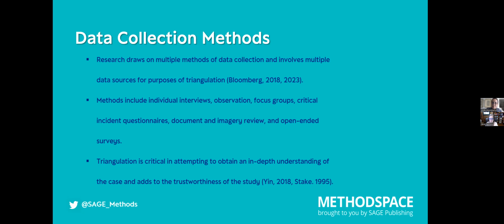Again, we use these different methods of data collection for triangulation because it's critical in attempting to obtain that in-depth understanding of the case, and it adds to the trustworthiness of the study, as I shared before. Data triangulation using 3 different data collection methods that all come back with very similar findings is going to add to the trustworthiness of our study.